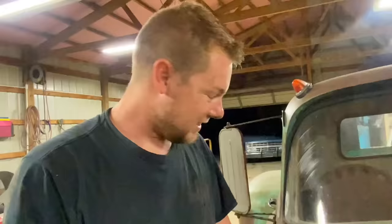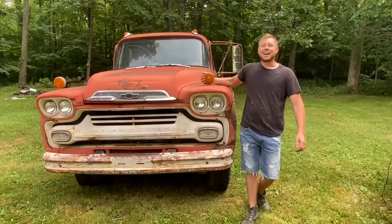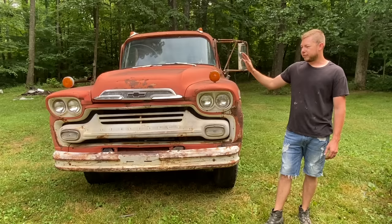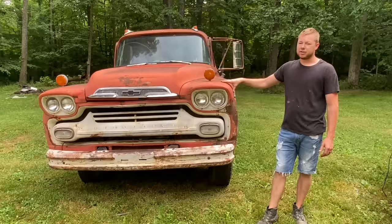Play the video of the orange truck getting disassembled now. All right, good morning, guys. It is Sunday morning, and as you can see here, we got the 59 Chevy Viking donor truck, and what Hannah and I are going to be doing today, we're going to be pulling this whole front clip off this truck and get it ready for her truck. So Wednesday was the accident, and we still haven't heard nothing from the insurance company, so we can't really do nothing on her truck yet. So in the meantime, we're going to pull this front clip off.